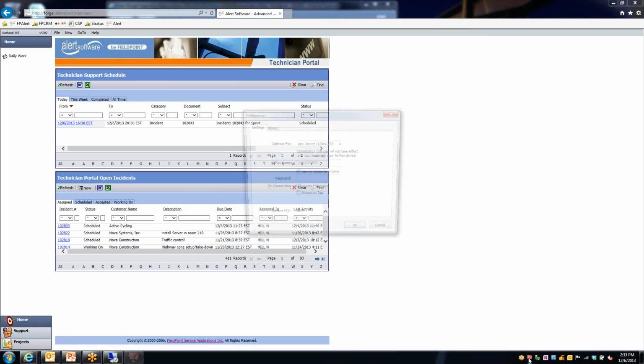Now I'm going to try something I've never done before, and I'm hoping that it works. I'd like to show the smartphone mobility. And I'm going to see if I can connect this here with the new piece of software I got that'll hook up my iPhone to my computer.